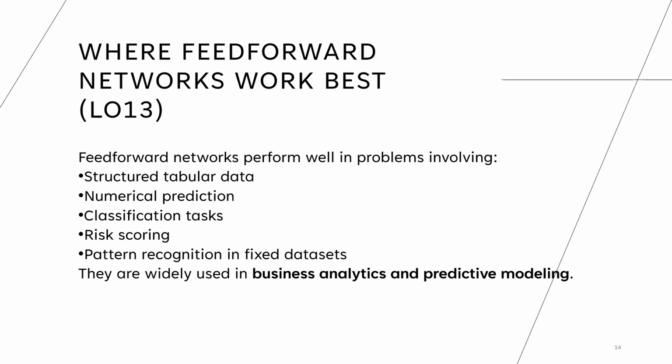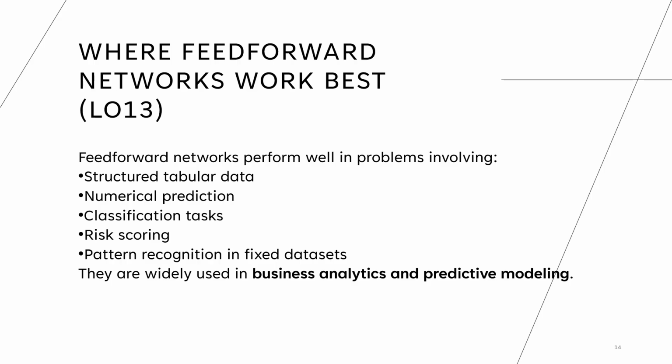Feed-forward neural networks perform particularly well in many common prediction problems. One area where they are widely used is structured tabular data. This includes datasets organized in rows and columns, such as financial records, customer data, or business metrics. They are also effective for numerical prediction tasks, where the goal is to estimate a value based on several input variables. Feed-forward networks are frequently used for classification tasks as well.